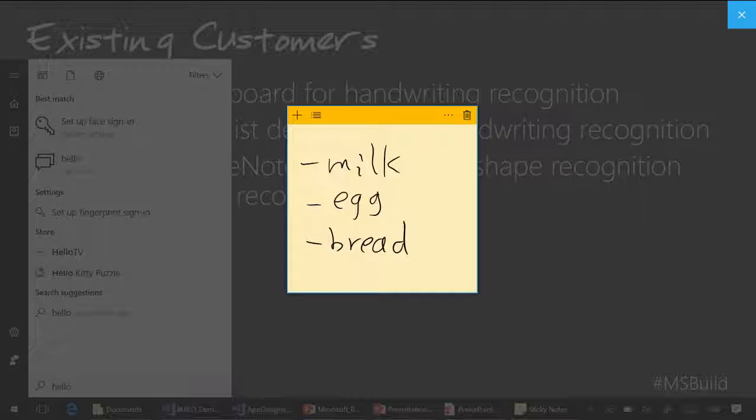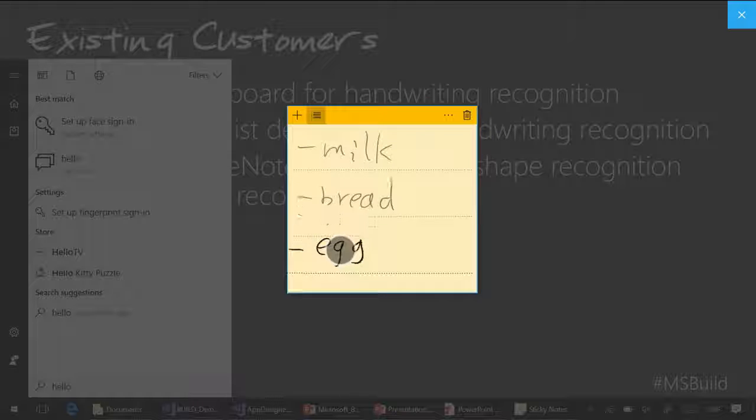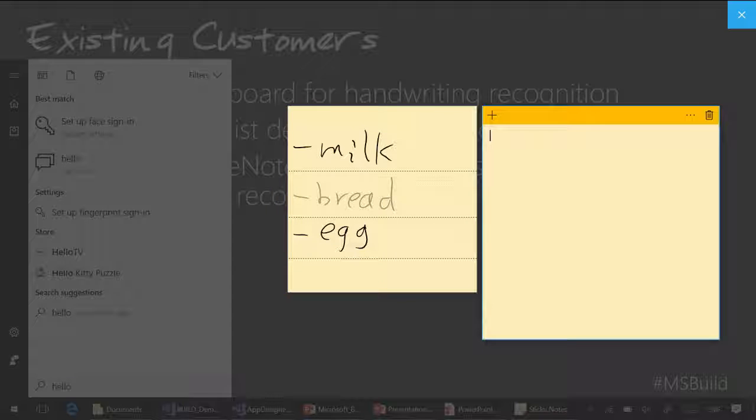And you'll notice there's a button showing up. I can tap on the button, and it's recognized as a real list. I can press down and move the item around, or I can tap on it to mark it as finished. Now let me start another new list. So here I can write a note like this.